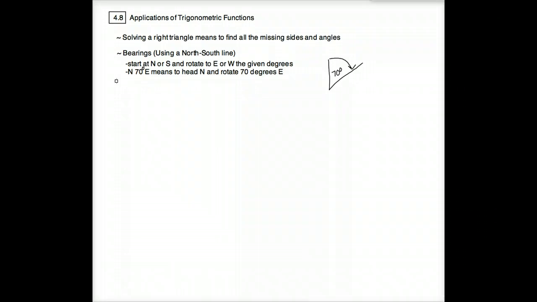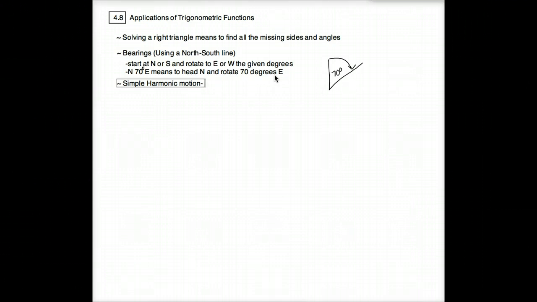Then the last type of problems that we're going to have are problems that involve what we call simple harmonic motion. The example that they use a lot is something on a spring, for instance. If you were to pull it down and then release, it's going to bob up and down in what can be described as harmonic motion.